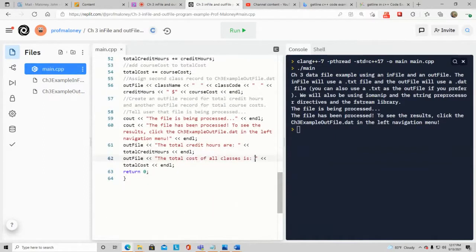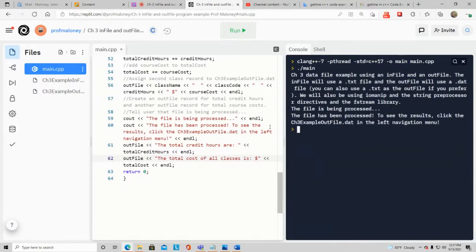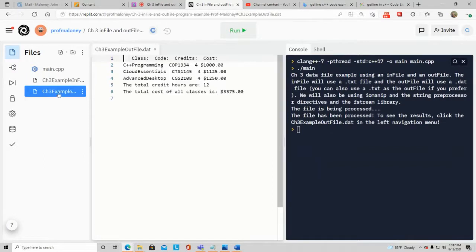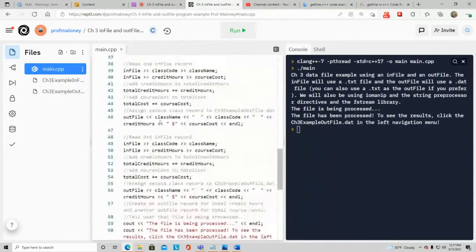Okay, so here I want to put a dollar sign again. Dollar sign, and that'll butt up against total cost. Once it's processed, see the input doesn't change. That's your input file, but the out file, anything you modify changes. See, now it's got $3375.00. Just to show you, and I don't want this to go on, it's already been on too long, I'm going to change the output to 3 numbers. Actually, I'll change it to 4.